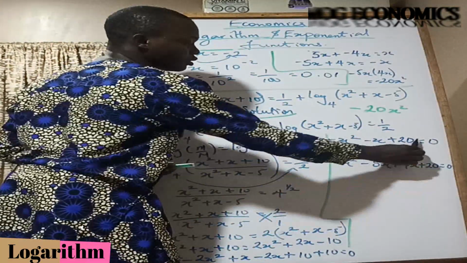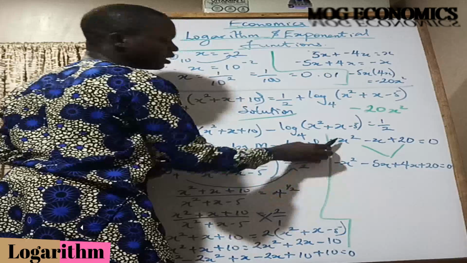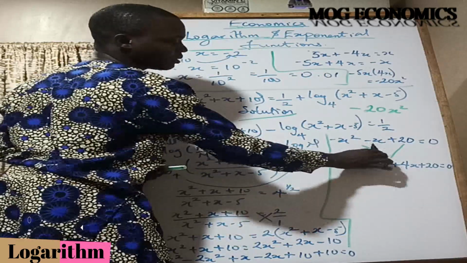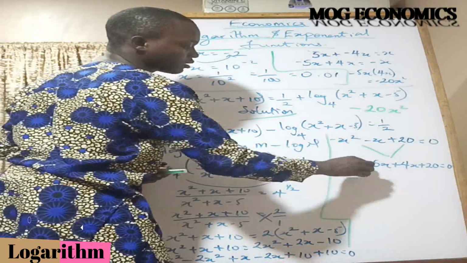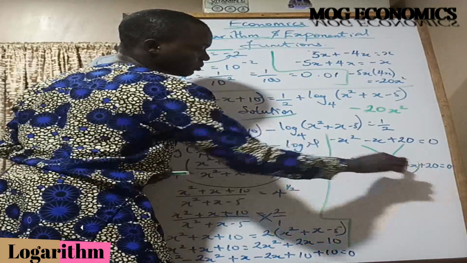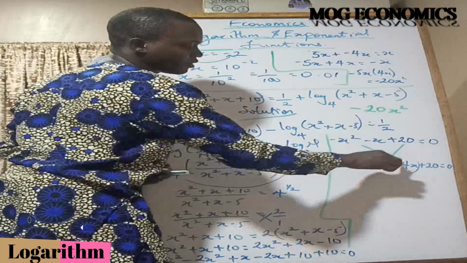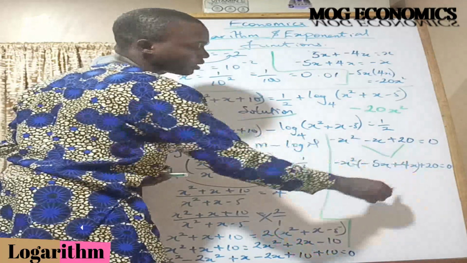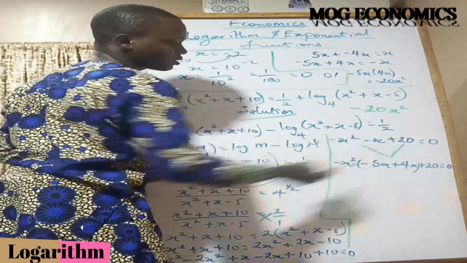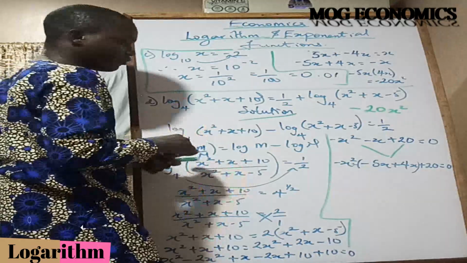So what we just did is we just expanded this one a little bit. Minus x squared is still here, but instead of writing minus x, it's minus 5x, like something like this. So this is like minus x squared plus minus 5x, then plus 4x, close the bracket. Should give you minus x back, then plus that. Alright, so continue from there.